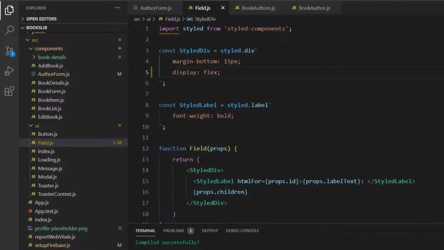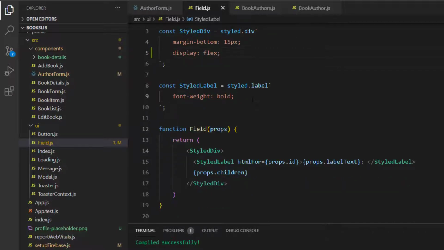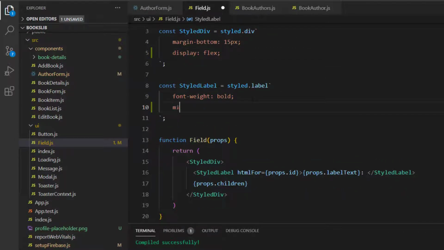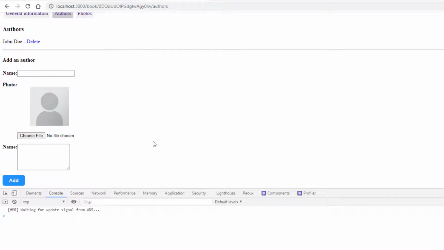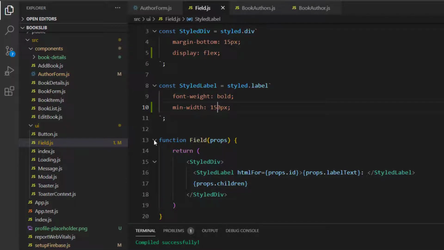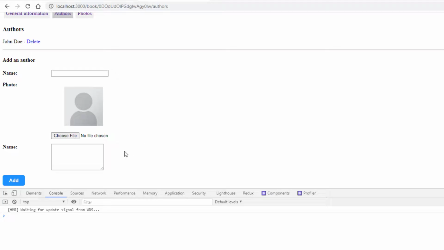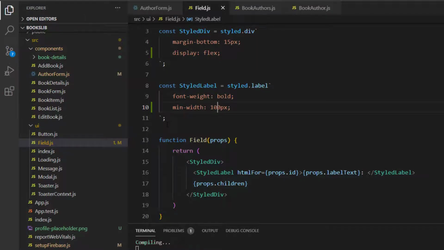Alright, and for the label I can add a minimum width. Let's say 150 pixel. It's too much, 120. 100.